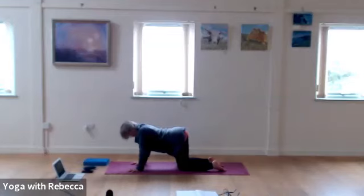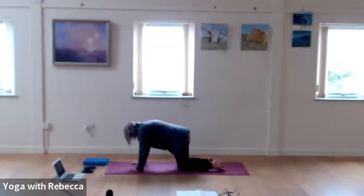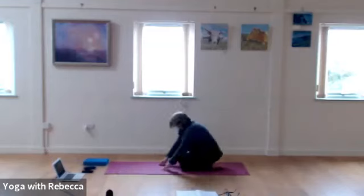You dip on the inhale, but you're dipping between the shoulders. Forget the pelvis. And then you push that space between your shoulder blades up. And continue like this, noticing the articulation of your spine. Moving with the breath. Lovely.